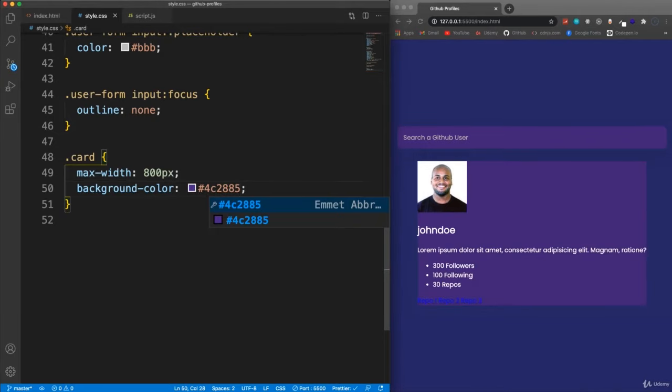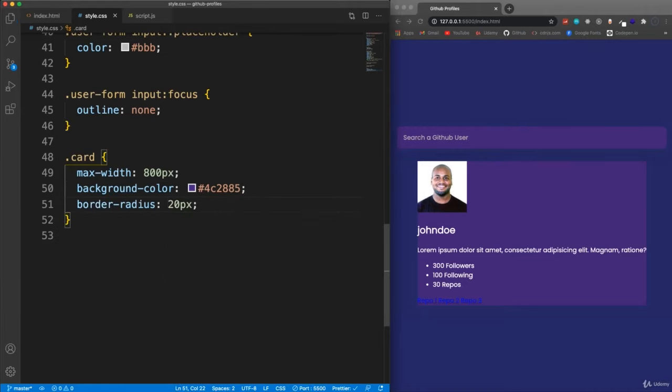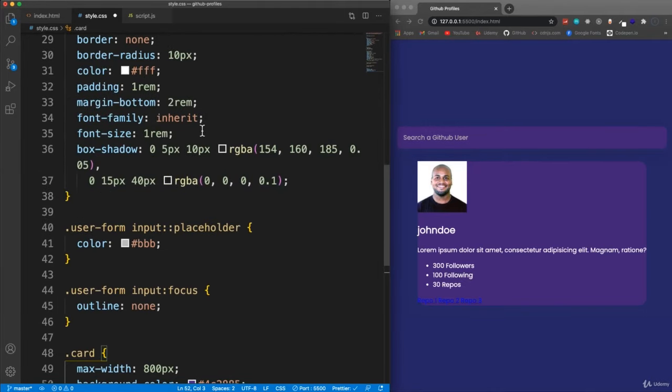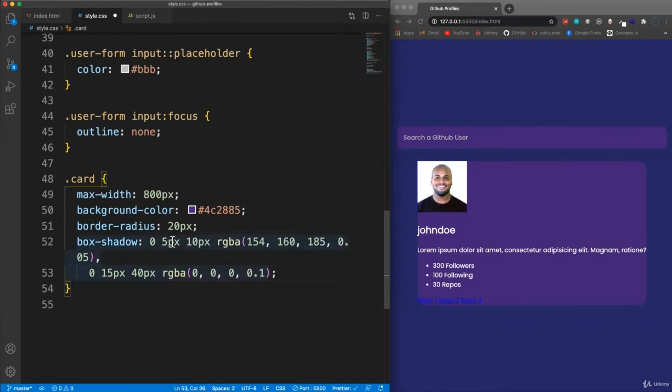So it's the same as the input background. And let's set the border radius to 20 pixels. All right, and then let's add a box shadow for this as well. So I'm actually going to copy this. Okay, we're going to use the same box shadow as that.